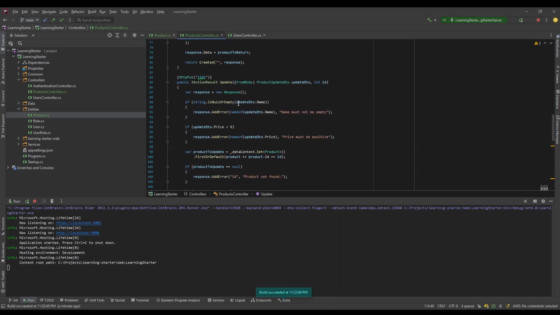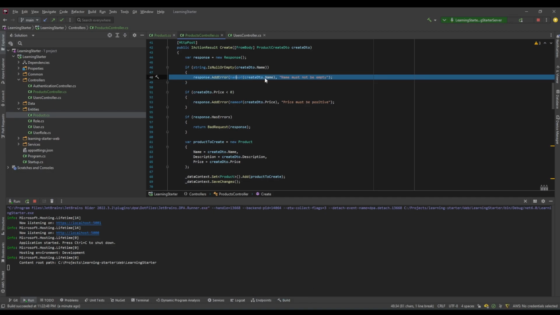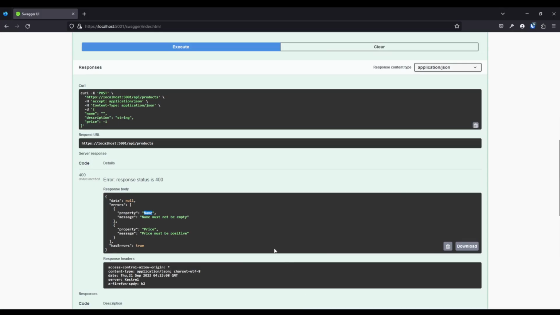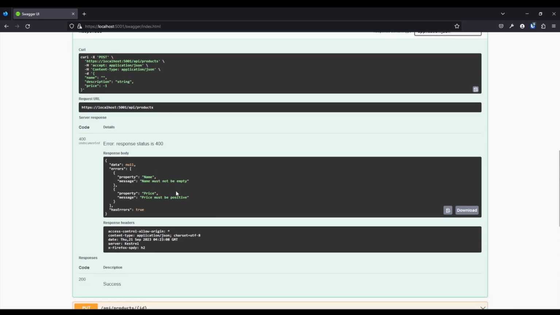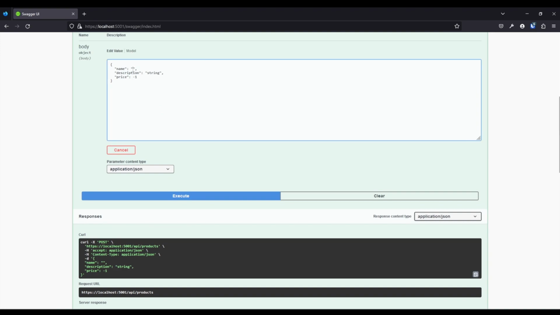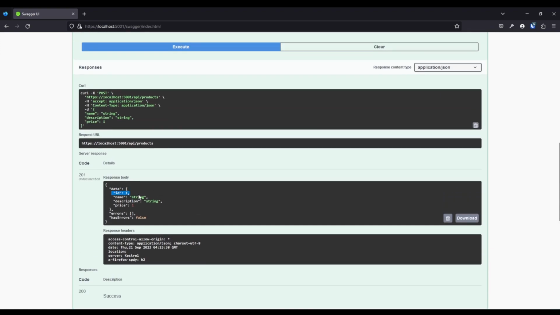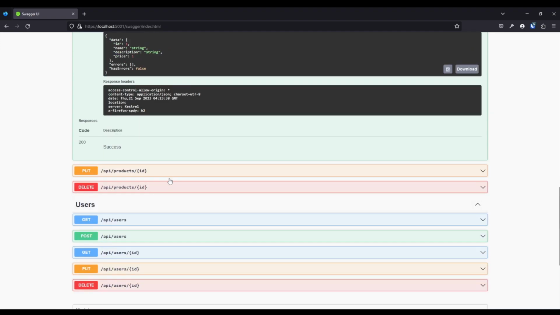But for property, I just said name of this.name, right? Fancy. It just knows what I mean. Use that. It's a fun tool. So now let's go ahead and fix these issues. We'll say string strong and price of 1. Execute. We get a 201, ID 1, string and price of 1.